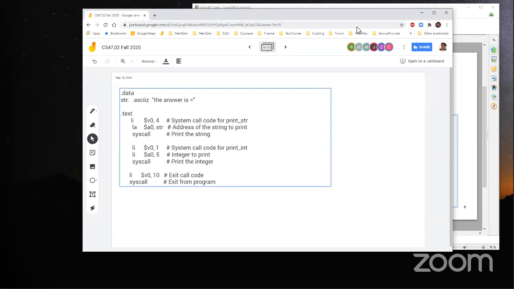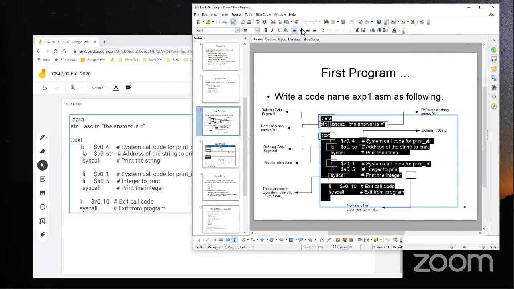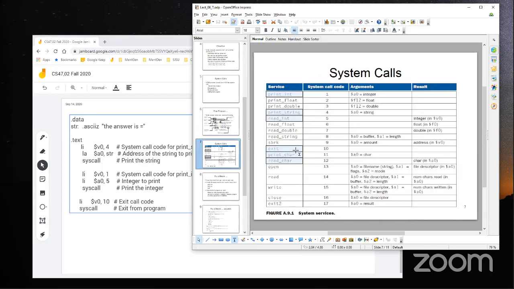And we also want to look at this table. First of all, syscall is not a MIPS provided fundamental operation.